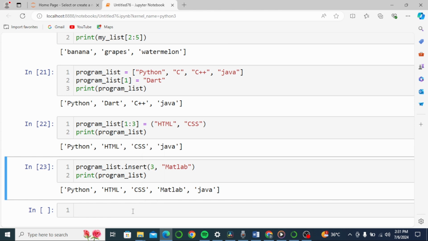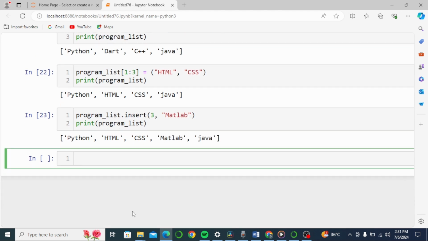includes MATLAB. So far you have noticed that lists are ordered, meaning that the list does not change the sequence of the items randomly. If we add any item, it gets added at a specified sequence but does not change the sequence by itself. Other than insert, we can also use append and extend functions. These functions add items at the end of the list.